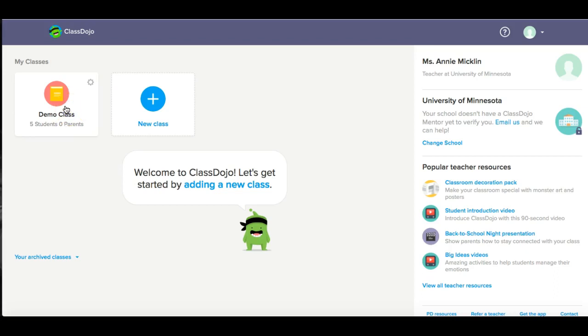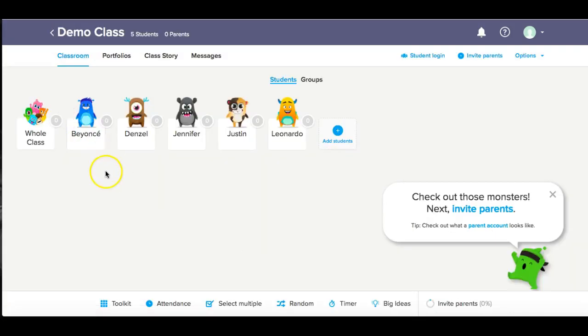So I'm just going to click on it. And then these are my 5 students that I have, and as you can see right here, I can add as many students as I need to, and then each student has their own little character, and they're able to change that whenever. And then you also have the whole class option. The reason that there are these 2 distinctions is that this website is based on a point system, so a lot of teachers have been using it for behavior purposes, so you can track a student's individual points, and they go right here, or you can track the whole class.